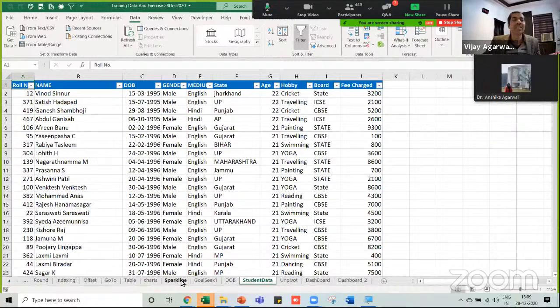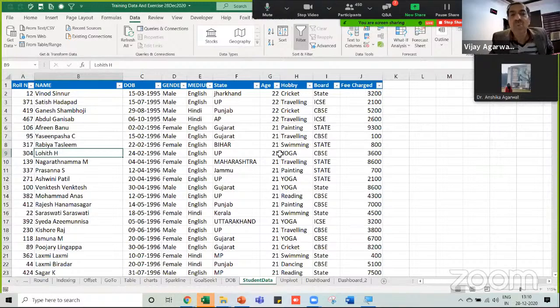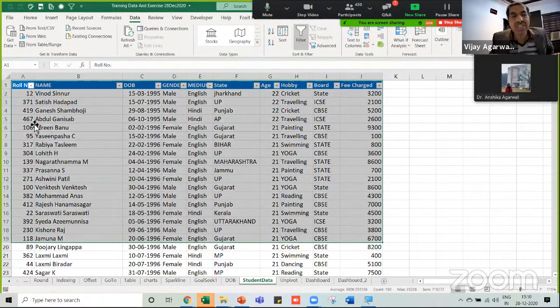A pivot table is something anybody can use, even a person using Excel for the first time can use it very easily. In my experience, more than 50% of your work you can complete with a pivot table within minutes, within seconds. In the next 15 minutes I will show you what wonders you can create from this data.